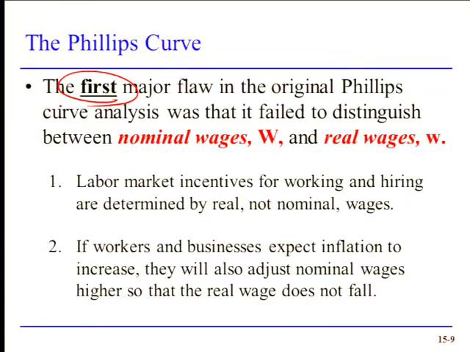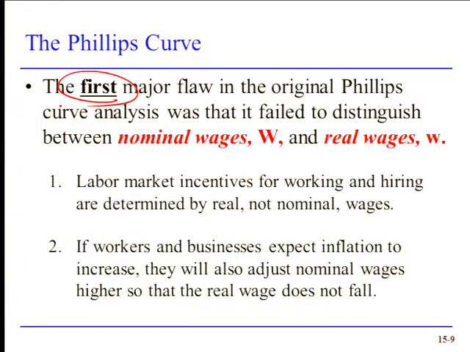Workers care about how much their nominal wage will purchase. Right? That is, they want to know something about their real wage. What's the purchasing power of their wage? Same thing for businesses. They don't really care about the nominal wage, but rather what the nominal wage is relative to the price level. That tells them something about the real cost of hiring a worker. Remember, earlier we compared the real wage with the marginal product of labor. That's what we care about. So what we need to do then is to think about real wages.